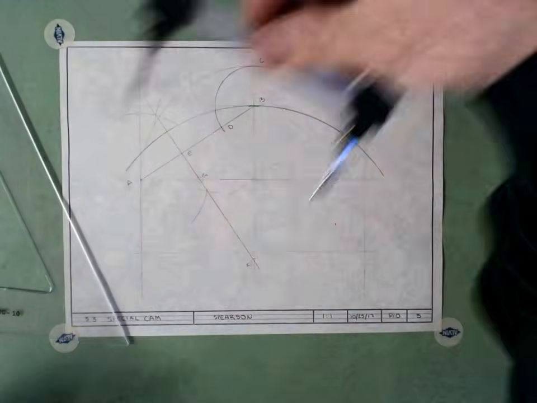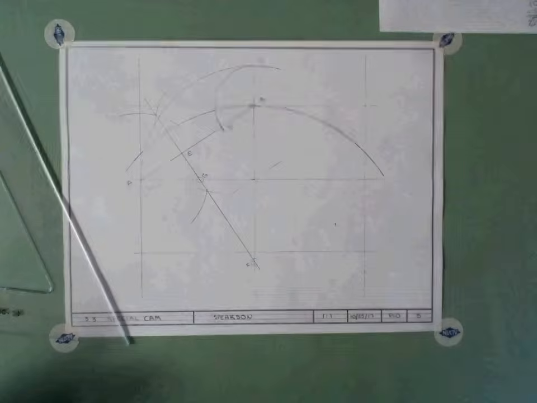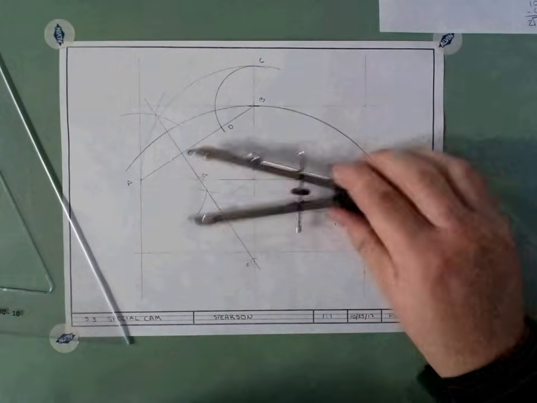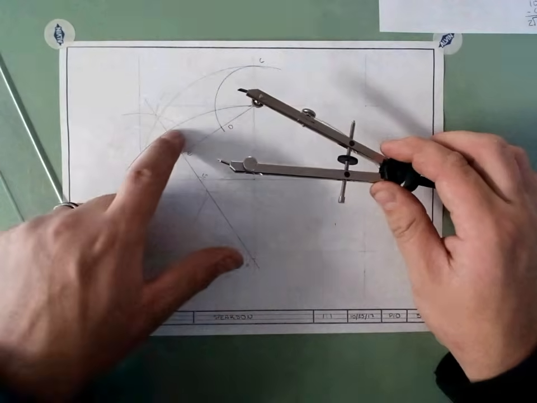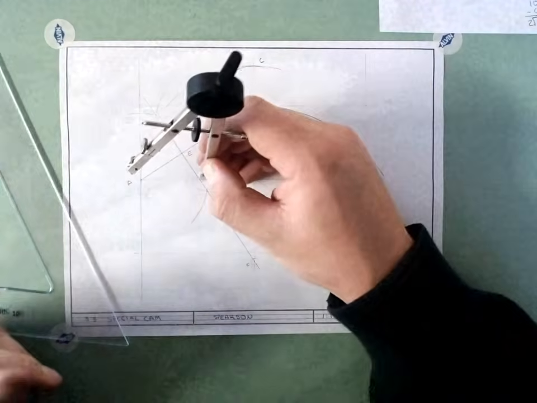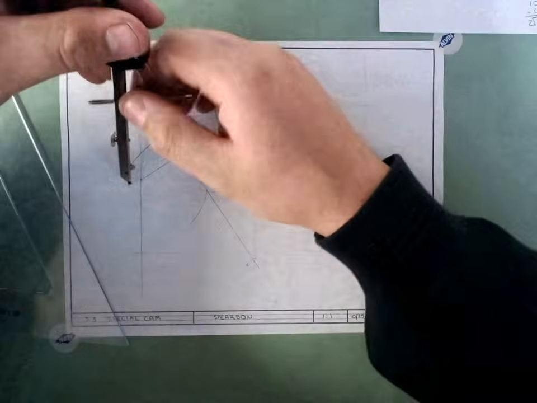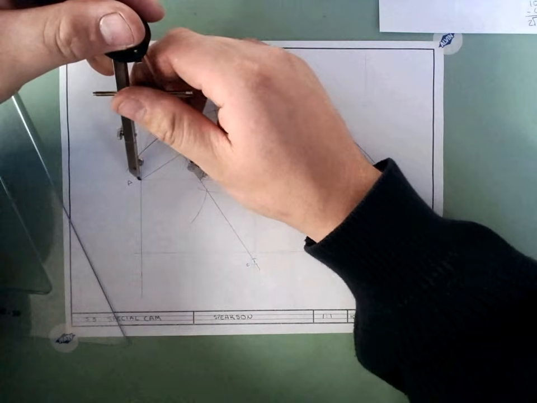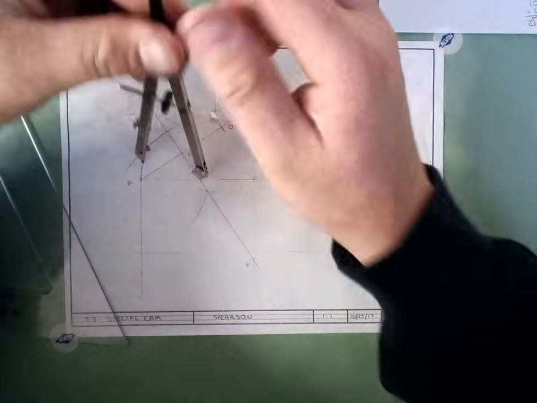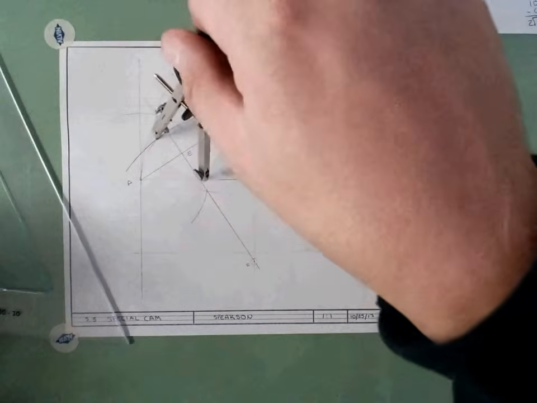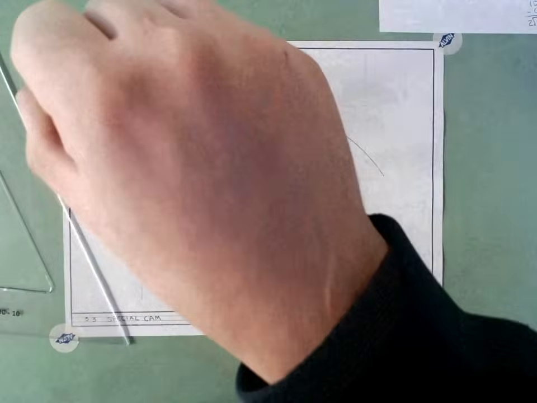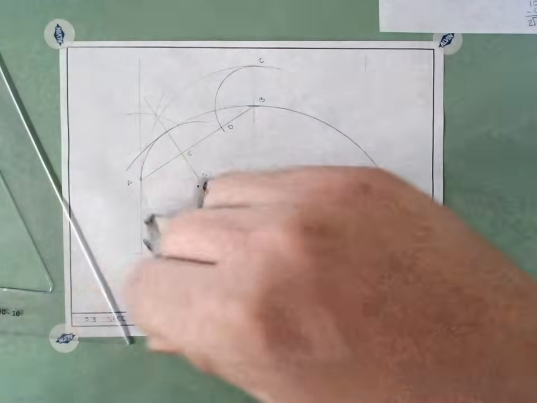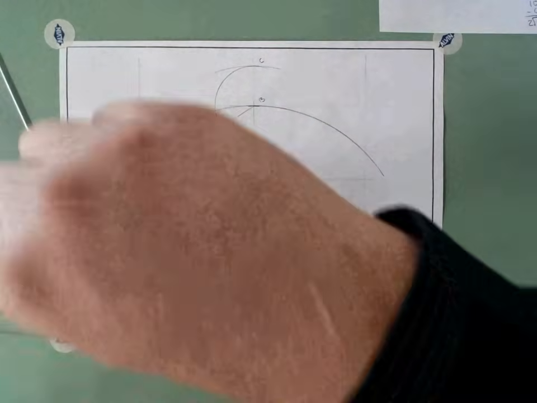So there it is. Now I'm going to put this off to the side because I'm going to use this again. And now what I'm going to do is come here with my other compass, and I'm going to go from G to A, and you're going to notice that it touches this brand new arc that we have just established. So here we go. There it is. Bingo bango. See how I just barely touched it? Okay, that's what we're looking for. Darken it up, come down here, do that again.